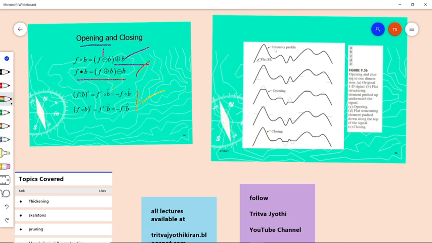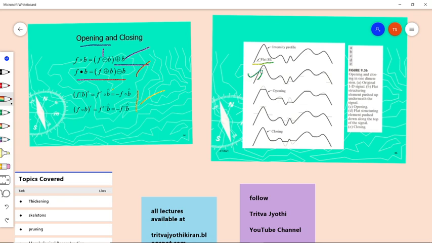Upon this intensity profile, this is the flat structuring element, and suppose it is a one-dimensional signal. The flat structuring element is pushed up underneath the signal.